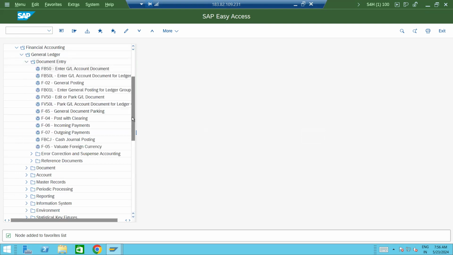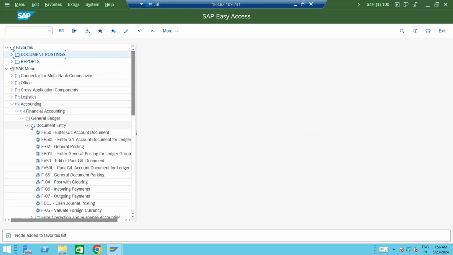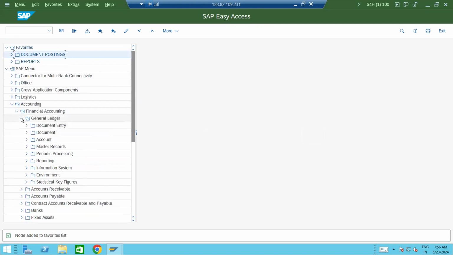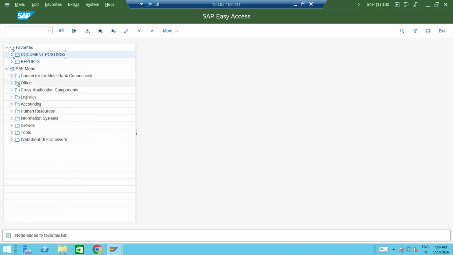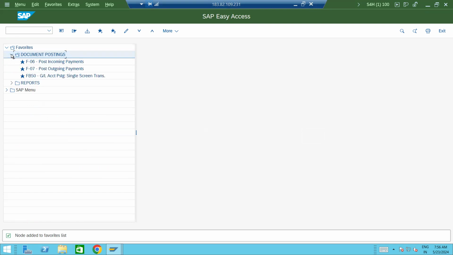But instead of following these many steps, we can directly go to the favorites we have created: favorites, document postings, and click on whatever you want. Instead of a folder, you can also have transactions directly here.